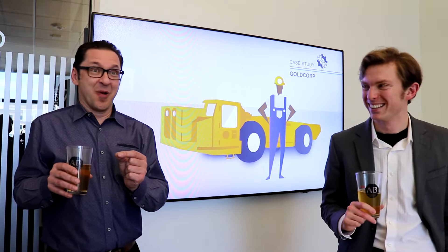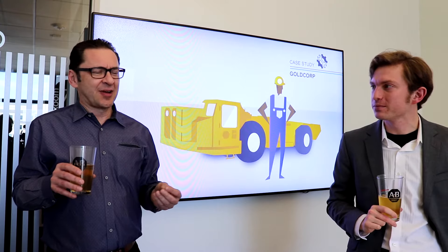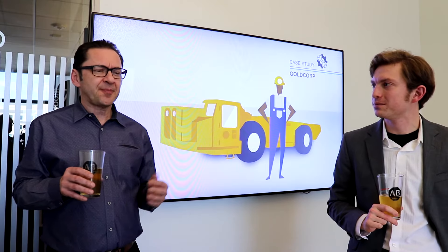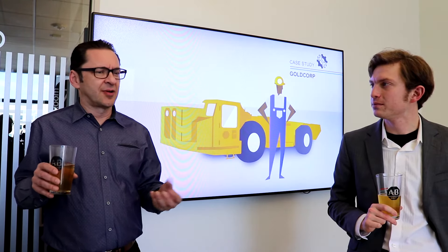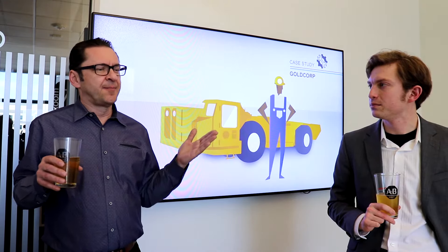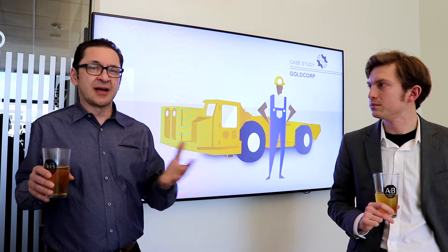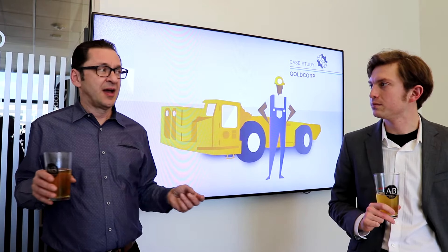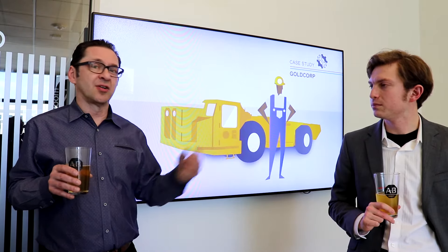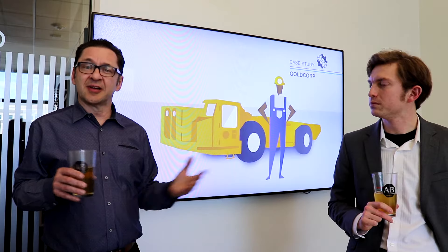They're big and actually overwhelming. There are these little specks moving around the edges, and these little specks are actually these huge hauling vehicles, where the tire is taller than a human being. They basically carry iron ore from the pit to the train station and into the port. And every time one of these vehicles breaks down, it costs the mining company roughly $2 million per day in lost revenues. And the only way to pull out one of these vehicles out of the pit is to use another vehicle, so the cost basically doubles.